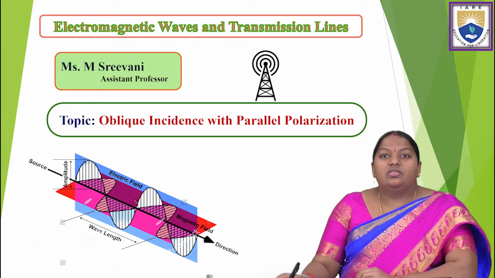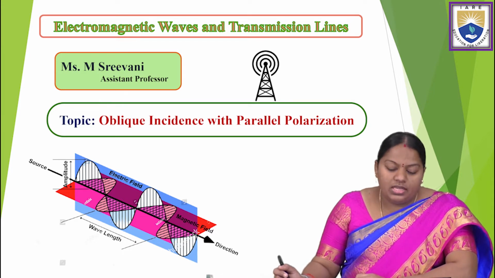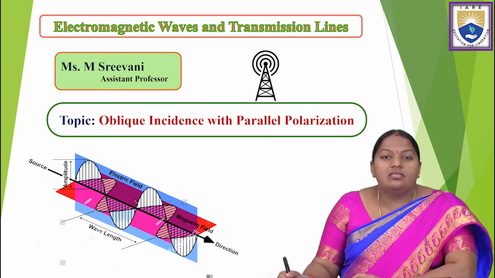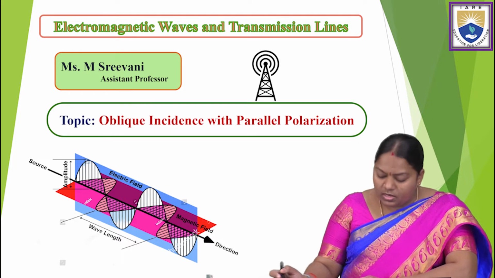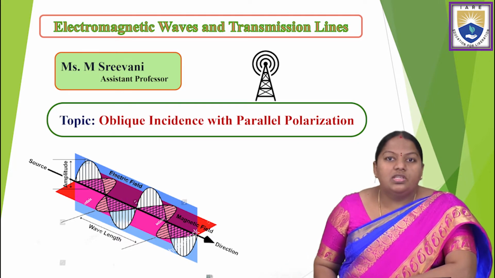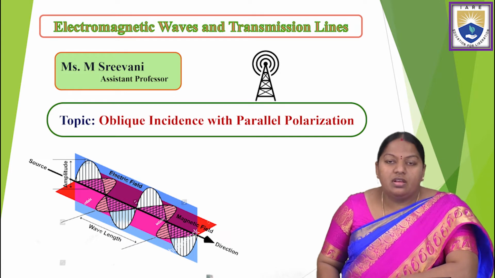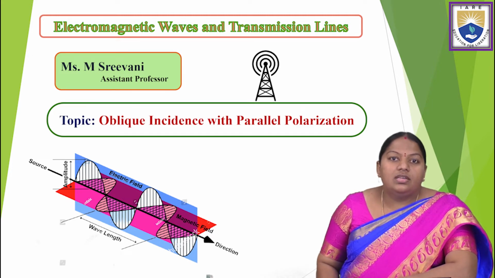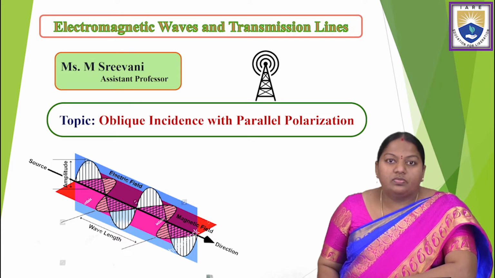So, in today's lecture, we are going to learn about one of the important topics in electromagnetic waves and transmission lines: oblique incidence with parallel polarization. Before going to learn about the mathematical equations and derivation related to oblique incidence with parallel polarization, firstly, how many types of incidences occur? Then, depending upon that, we are going to learn oblique incidence with parallel polarization in this particular lecture.